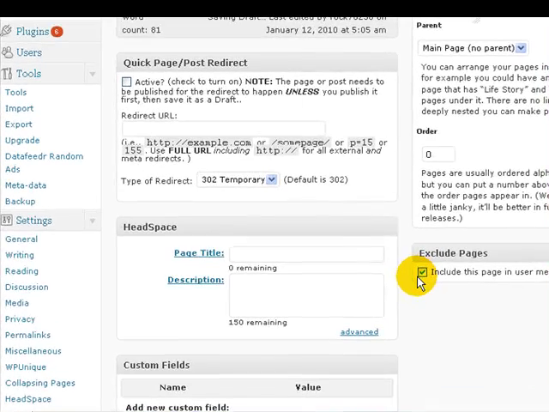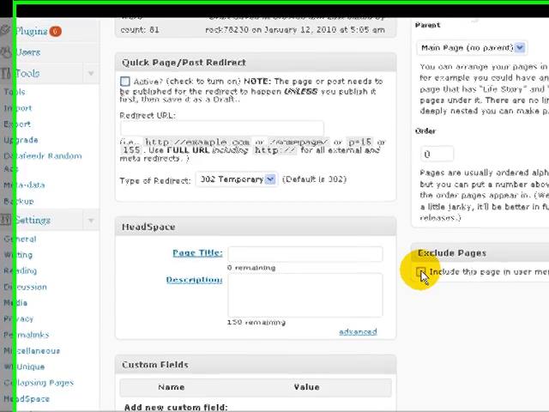Now, as I showed you, there's a top navigational bar, and then there's a navigational menu on the side as well, on the sidebar. So if you don't want the top navigational bar to pop up because there's only so much limited space there, then you can exclude it by clicking on this link. It says in here exclude pages, and then over here it says include this page in your user menu, and by checking this box it'll show up on the top. If I uncheck it, it doesn't show up on the top.